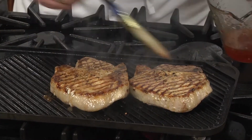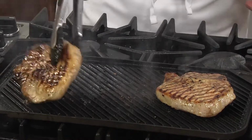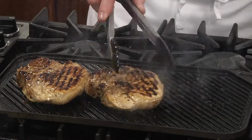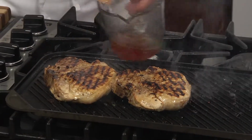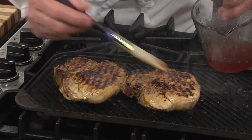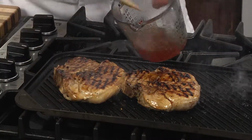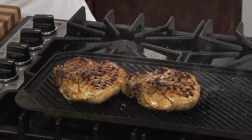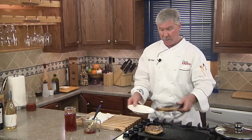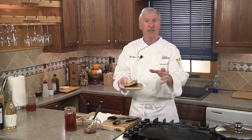To give them some flavor and color. Let's flip them over. Caramelize that second side. As you can see, that sugar is starting to caramelize here. Give another brushing. For sanitation reasons, you never want to use the marinade or the sauce you're using to grill with out of the original jar. Put it in a secondary container so you don't have cross-contamination. These are perfect. So we're going to go ahead and get them off the grill and let them rest for at least 10 minutes so all those juices naturally come back out into the meat.